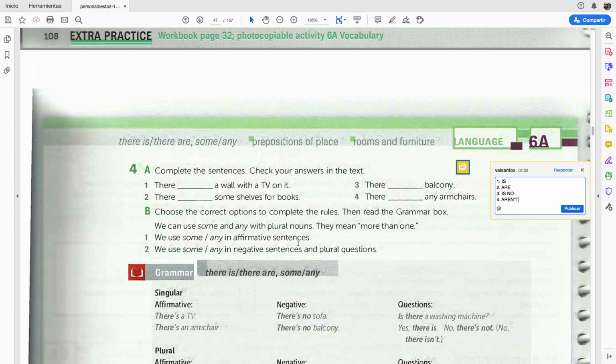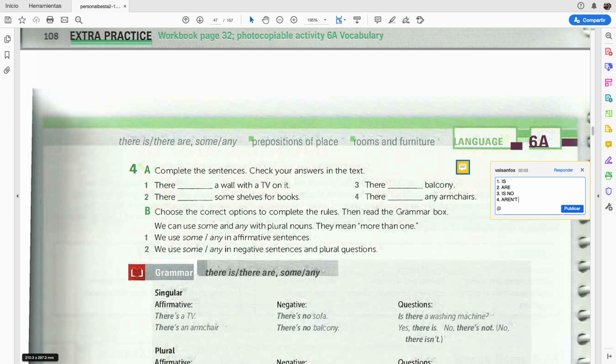And we usually use these kinds of expressions when you talk about, for example, places in a city, or furniture at home. So that's when we use there is and there are, well, in general, for different things. This is not necessarily used to talk about houses and furniture. You can also use there is, there are, to talk about fruit, to talk about people, in general, to talk about nouns, singular nouns and also plural nouns.